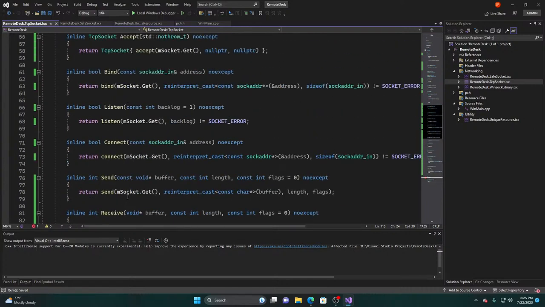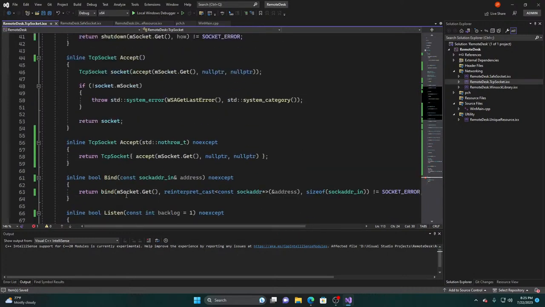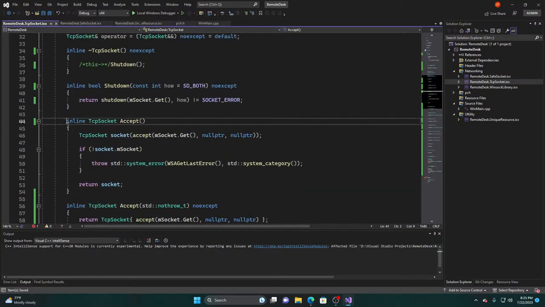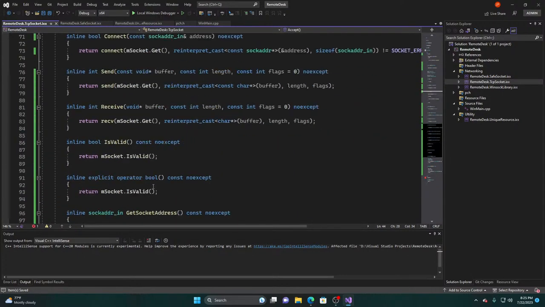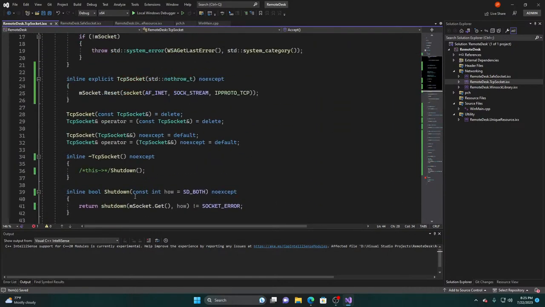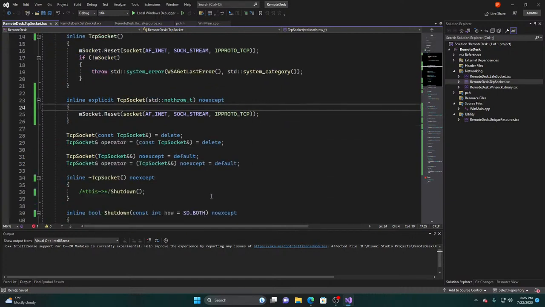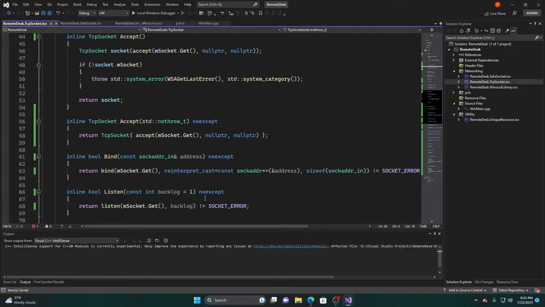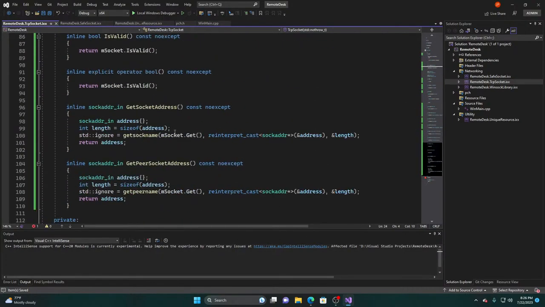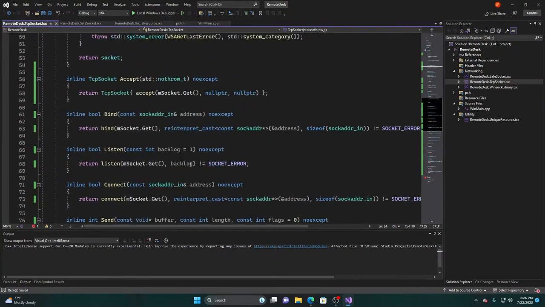All right, so now that we're virtually just making native calls here, and we're just wrapping them nice and neat, we have a couple of exception throwing functions like this one. I'm not going to write it for all of them just because that would be too hard. But in this case, I think this is perfectly fine. If you are for exceptions, go ahead and just create your TCP socket. Otherwise, specify no throw and then check if it's valid or not. Let's see, what else do we need? I think that's all we need for now. This gives us all the functionality of the TCP sockets that we need.